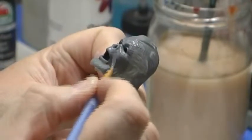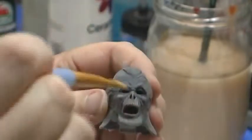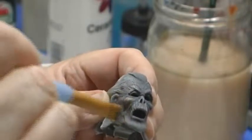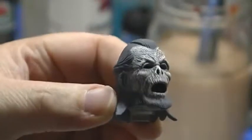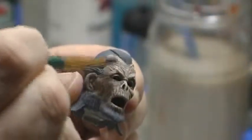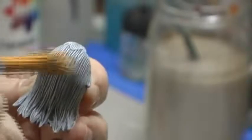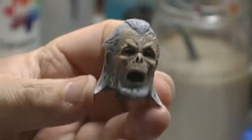I'm base coating all the areas in a dark gray. I'm then coming back with that ivory color, but I've altered the color slightly with another color, a little bit more brown, and I dry brushed over that to bring out all the detail in the face. After that, I did come back with a slightly darker color because I wasn't totally satisfied with that lighter shade, and I used a slightly darker brown. Then the hair, I decided to go with white, or grayish hair. So I dry brushed all the hair in white.